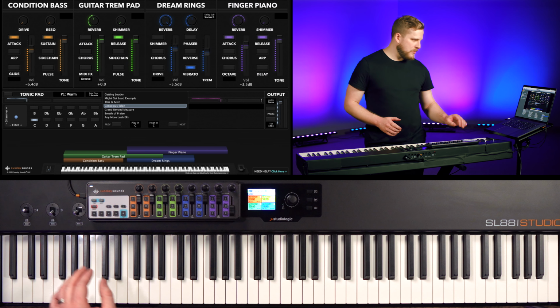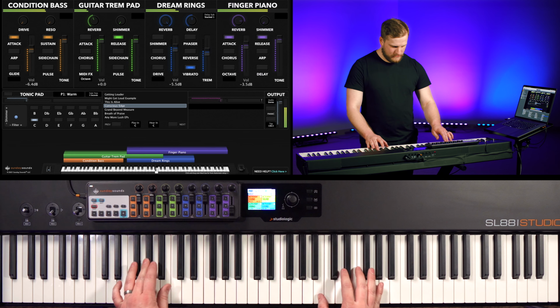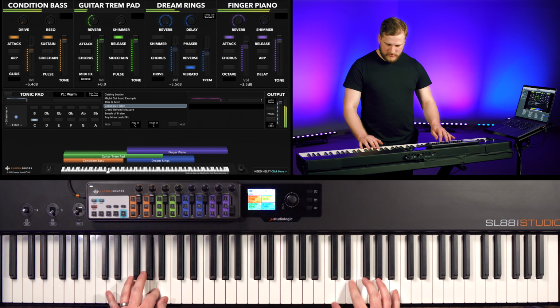This is called Conscious Edge. Totally different vibe.